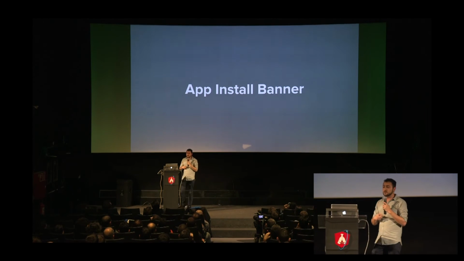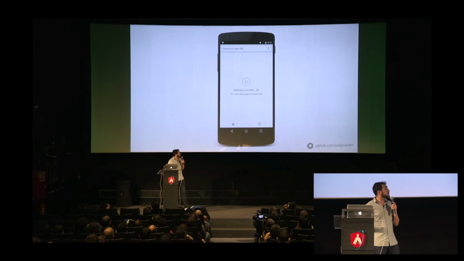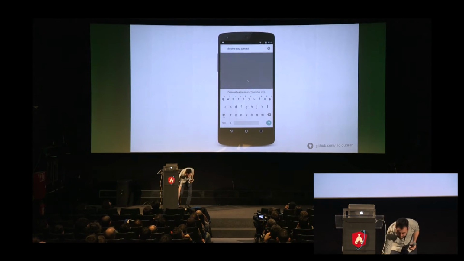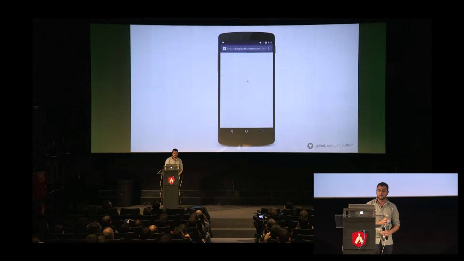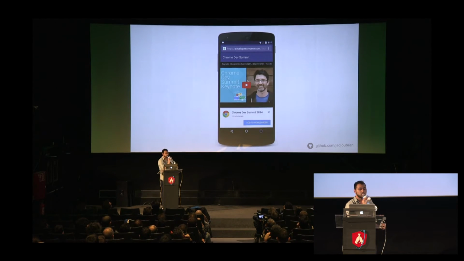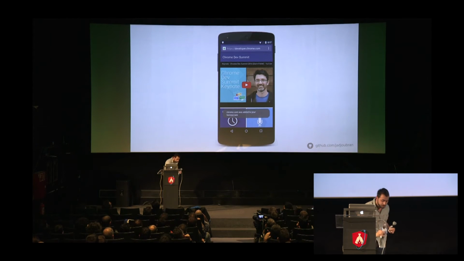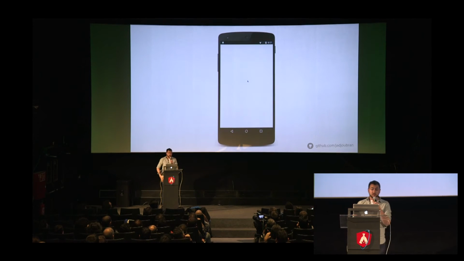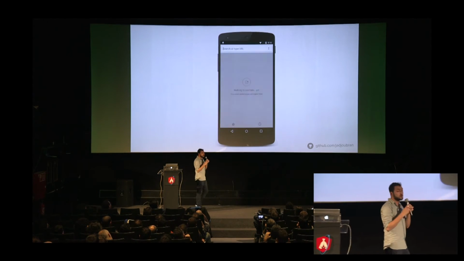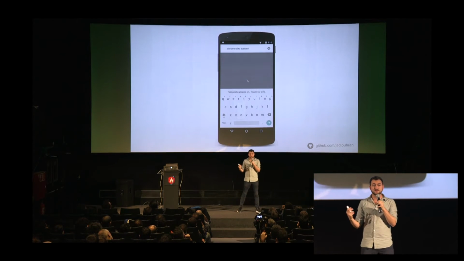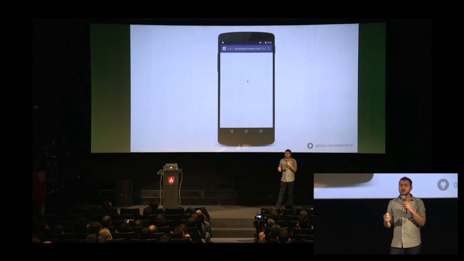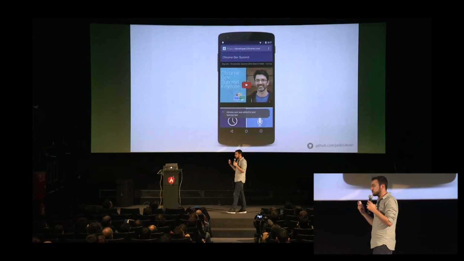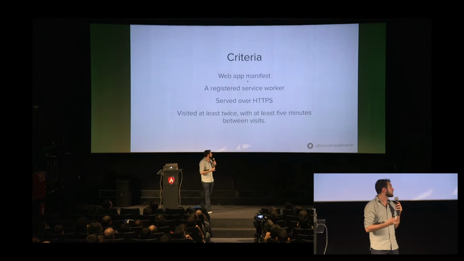And now, this is really interesting. Once you have a progressive web app and your users go to this progressive web app, this is what's going to happen. So you can see that the browser automatically asks you, would you like to add this to your home screen? That's a really nice feature to increase engagement. But imagine that the browser is going to ask this for every single website. It can become quite annoying to users. So there must be some criteria behind it. And those are the criteria.